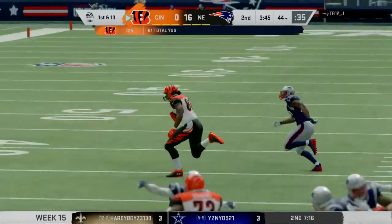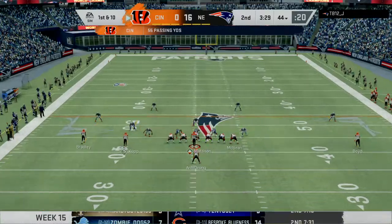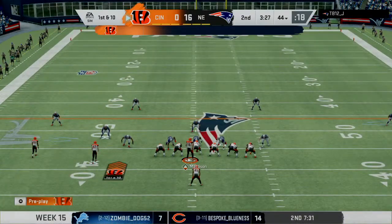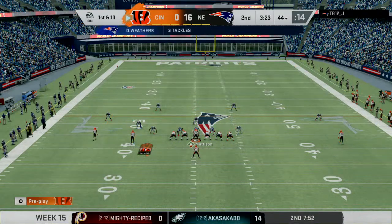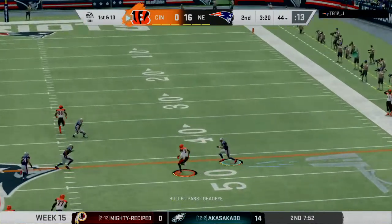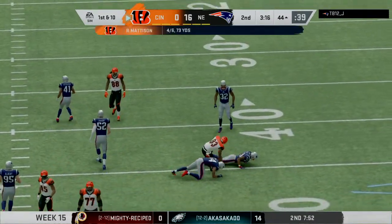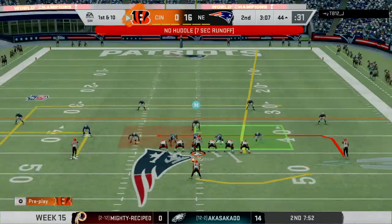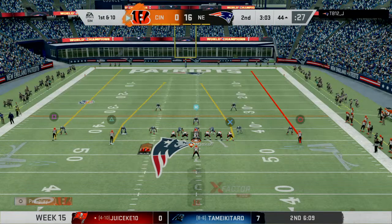The drive starting play, a good one. Give him 19. Took just one play to move all the way to the 44 as they try again on 1st down. Looking to throw. And the catch made. It's Tyler Boyd. And taking it across midfield and inside the 45. 12 yards that time and a Cincinnati 1st down.